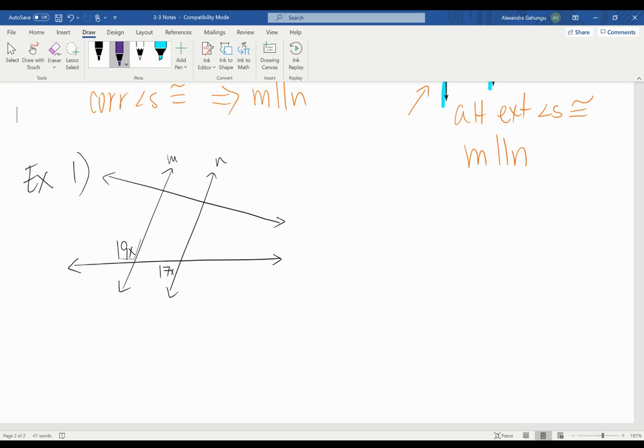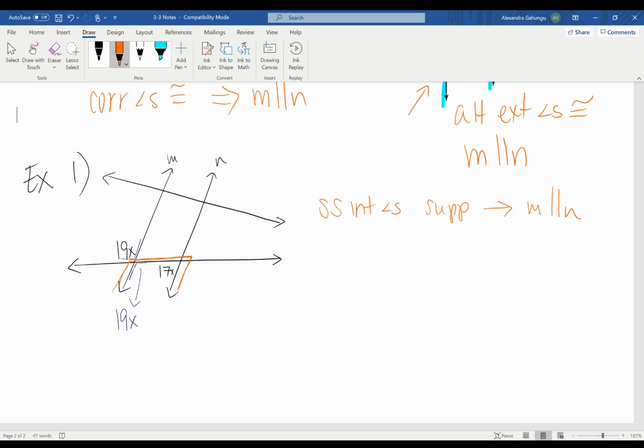One thing I notice is that I've got vertical angles here. So that actually means that this is also 19x. And now I've got my special angle pair, right? Because I'm working inside and on the same side of my transversal. So I am using my same side interior angles. And if same side interior angles are supplementary, then I can say M is parallel to N.